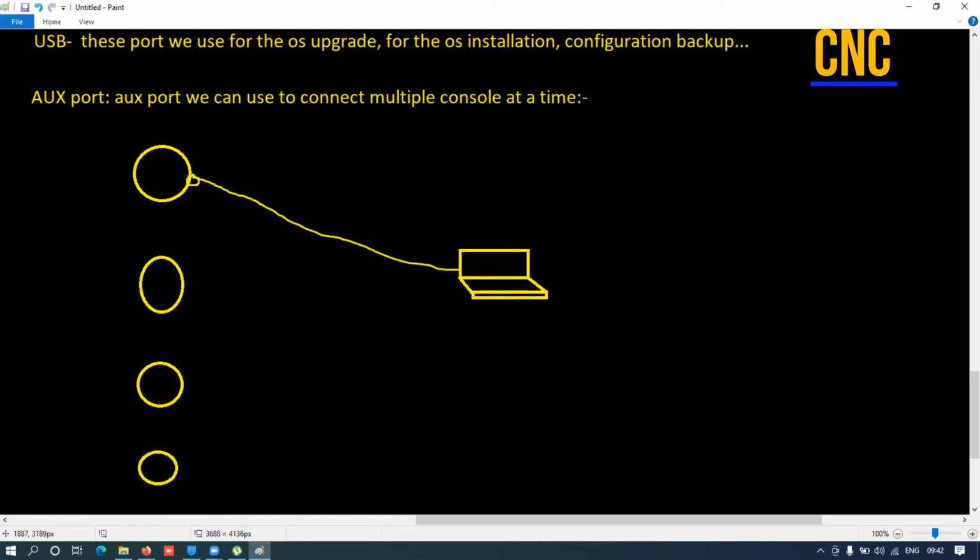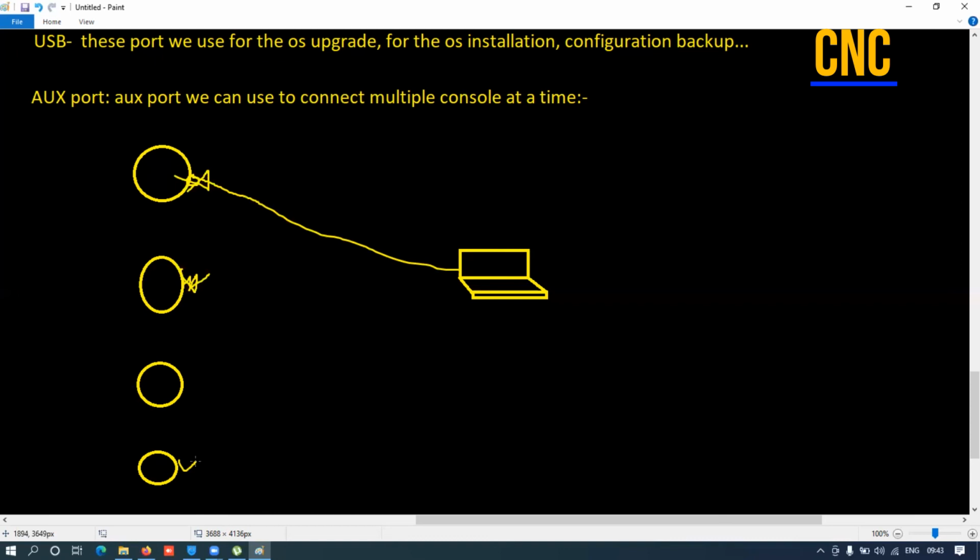Now let's say I want to configure router number 2 or router number 3. Whenever we need to configure any of these routers, I have to reattach the cable from here and connect it here. And the same, let's say I want to configure this device, I have to reattach the cable from here and connect it over here. Correct, guys? So in this condition, we are reattaching the cable and connecting to the console port of the other device.